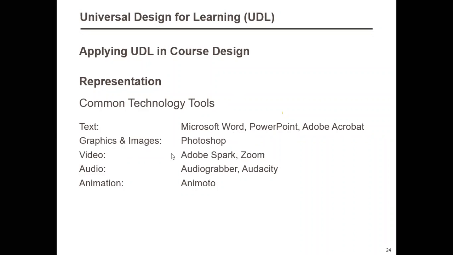So you can use Photoshop for graphics and images. For video, you can use Zoom, just like we're doing now. Prior to that, we had Adobe Spark. I think I mentioned this one last week. It's very simple. You just turn your camera on, record your video, and then you can add some things. And then there's audio too. It doesn't have to be just video. Like we used to have radio lectures, you can record a lecture and play it on radio, or play it as an audio. So there are tools again that we can use. There's one called Audacity.